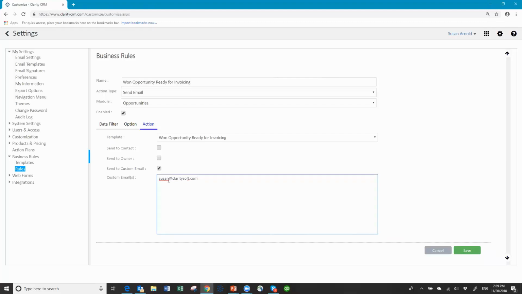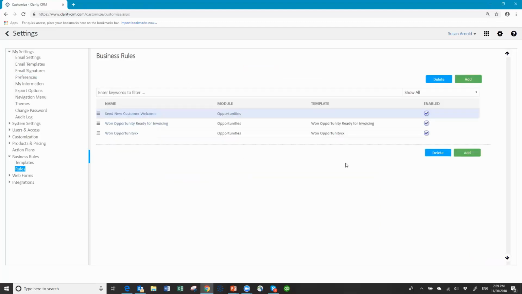So hopefully your brain is starting to kind of spin a little bit and think of ways that you can use this. And then I'm going to click Save. So I've now created the business rule and saved it. Again, I'm going to log out.